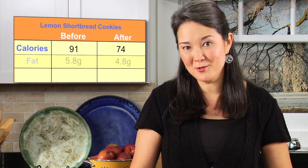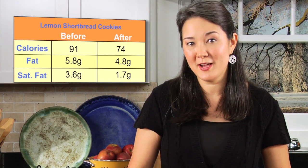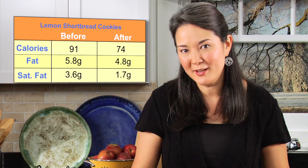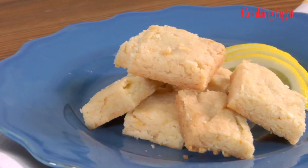With one great trick, using a combination of butter and oil, we've cut the amount of saturated fat by more than half. The cookies are still great and crisp and have that wonderful flavor and texture you expect from shortbread.